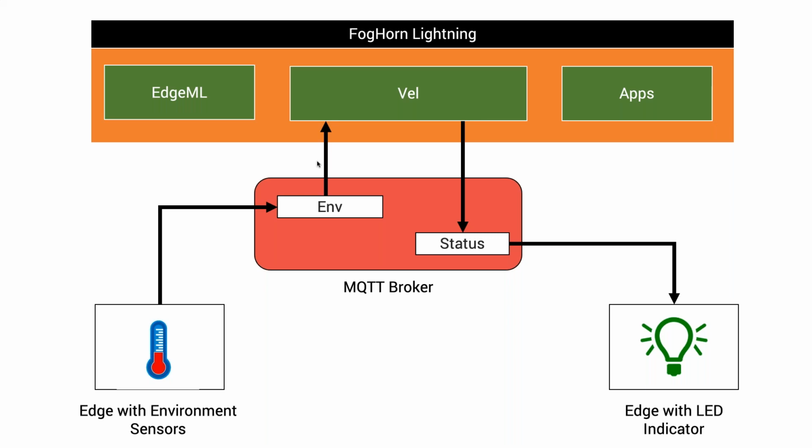Now, this MQTT broker, which is already deployed, is integrated with the FogHorn Lightning platform, and we use the CEP that Sastry talked about, which uses a domain-specific language called WHAL. Using WHAL, we implement a very simple rule. We can go far beyond that, but I want to show you how to create and configure a simple rule that takes the input from the environment sensor coming via the MQTT topic, modifies and transforms that stream, and republishes it back to an existing MQTT broker so that the bulb changes its color.